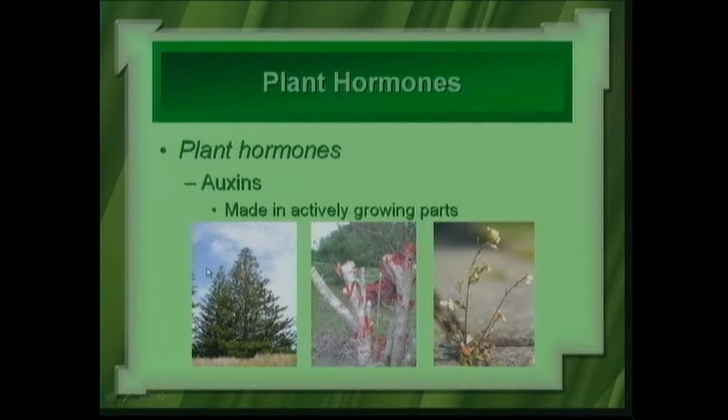Doesn't that make sense? So auxins are usually made at the tips of roots, tips of shoots, in actively growing parts. And here we have another example of phototropism. What's happening? You have light coming from this direction, you have this plant growing toward the light. So these are three different roles. We have growth in a lengthwise direction. You have the removal of apical dominance in this case, so when auxins are not being produced, you actually have these guys coming out to the side buds. And of course, these tips then are going to produce more auxins. So with a hedge, you have to keep trimming them back all the time in order to make sure that it keeps on coming out bushy, all right? And it also has a role in phototropism, a growth toward the light.